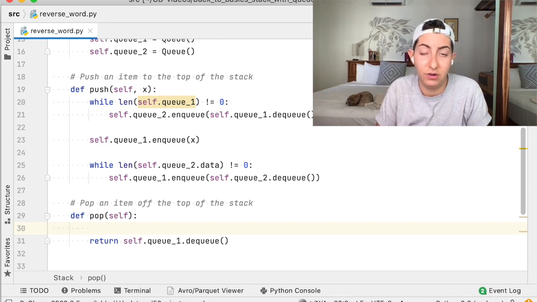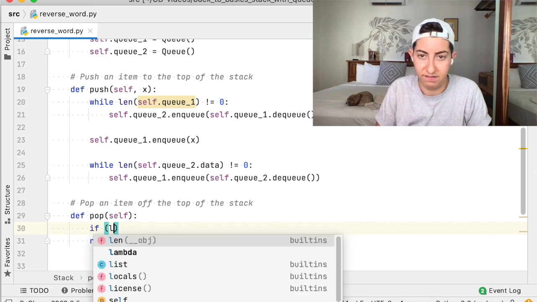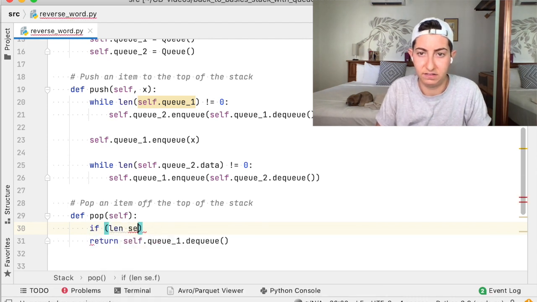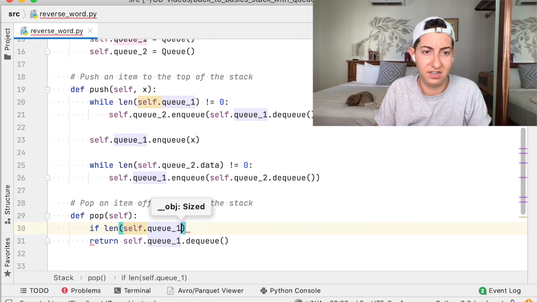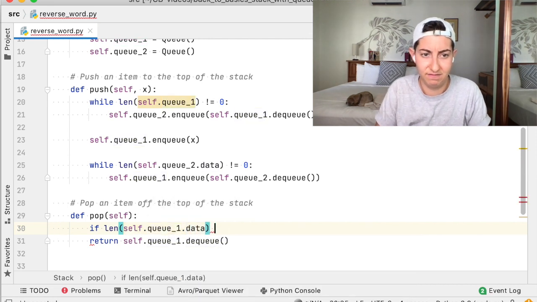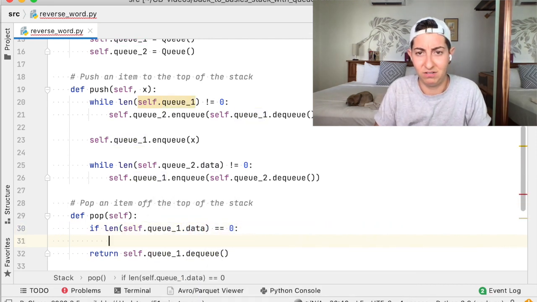So if the length of self.q1.data is 0, we can print, since this is a stack, "stack is empty."